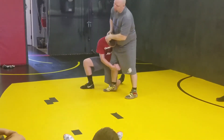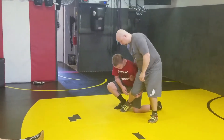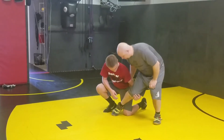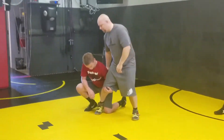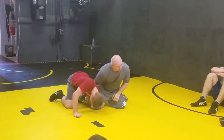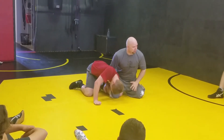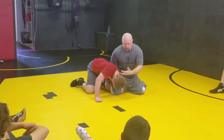He's in on a sweep single. I'm going to come down, I'm going to turn my knee down. I'm not going to go through the whole wizard process — you guys know what shin wizard is? It's just a wizard coming to my shaft — that's all. Anytime you're wizarding, the intent is to bump him forward and force him down. That's the intent of every wizard. We want him to be forced down. We don't want him to be able to score points.